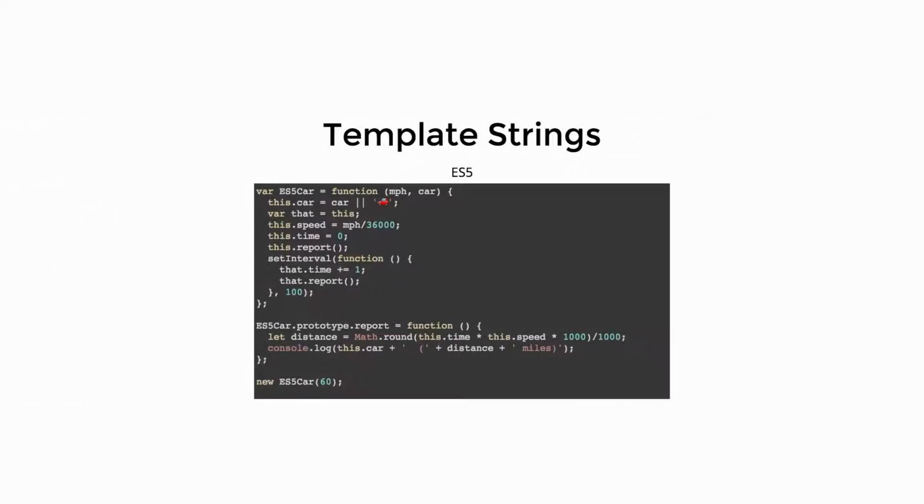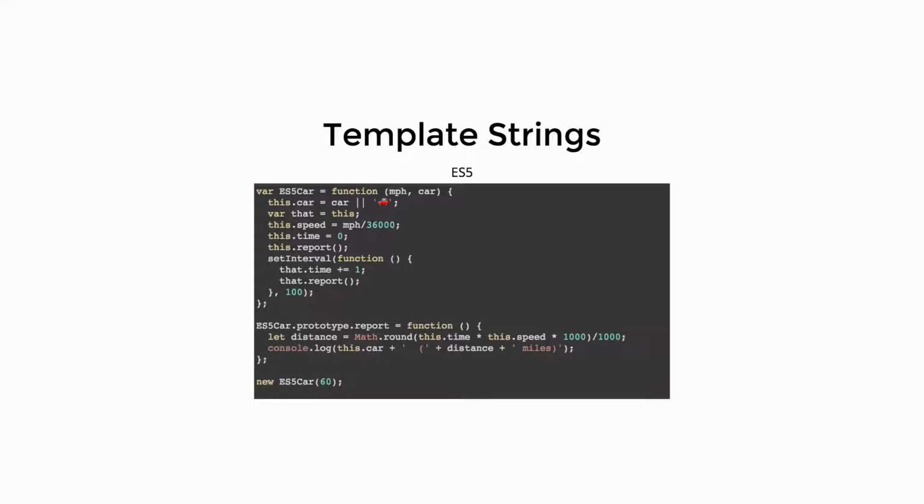Another small one that is also pretty life-changing is template strings. So here I've got my script again, and you can see it's pretty much identical to where it was. On the bottom there, where you see prototype report, I've got my console log. I have this car. And I've got a distance that I'm driving in miles. I've added one other little thing there, which is the ability to pass in your car on my main function. So where I'm creating a new ES car going 60 miles an hour, I could have passed a second parameter of an emoji, and it would have passed that emoji through and used it, right?